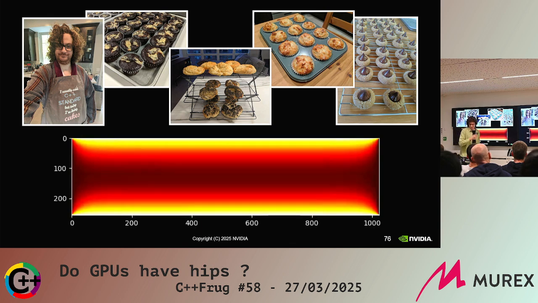So now let's move on to another example working with multidimensional data. Let's simulate my oven, which has a heating element on the top and on the bottom. That is a picture of me from the pandemic, and this is a wonderful apron that one of my interns got me.